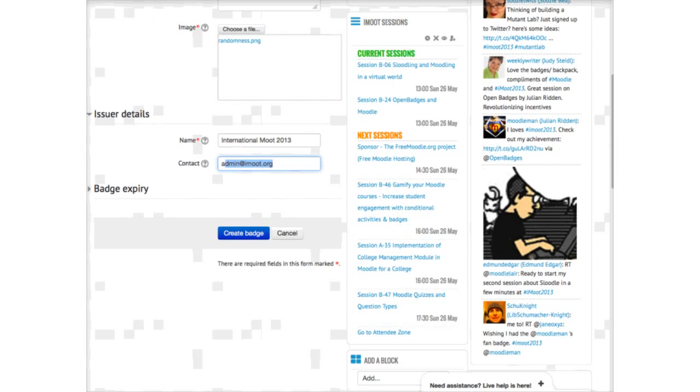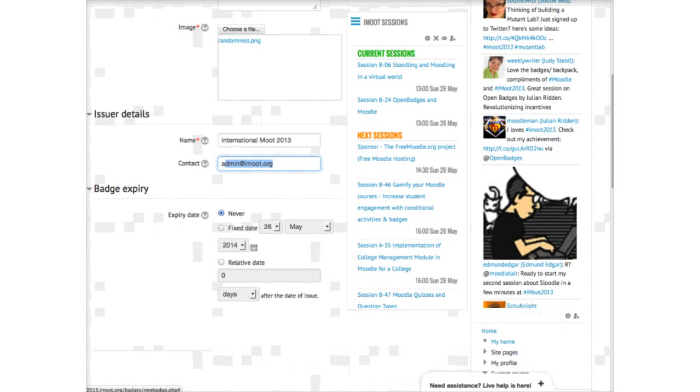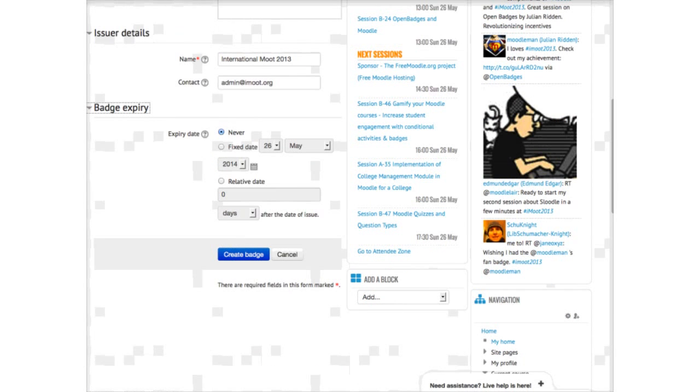So you can have it, in our case, never expire on a fixed date, or expire, let's not do 6 weeks, 3 months time, 12 weeks from today. So you can also set an expiry based on a fixed date or a relative date. So then I create the badge. Now what you'll see is we now have my first badge. I go to overview. We have the some random badge award. There's the image. It expires 84 days after being issued.